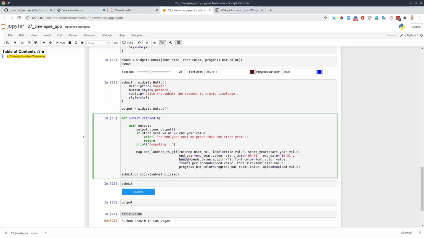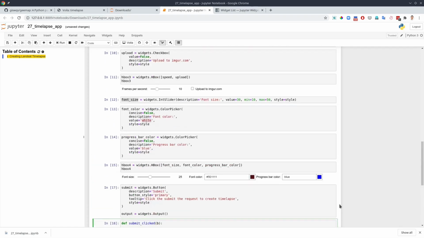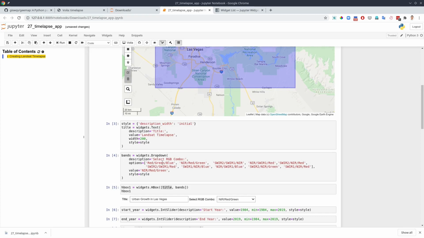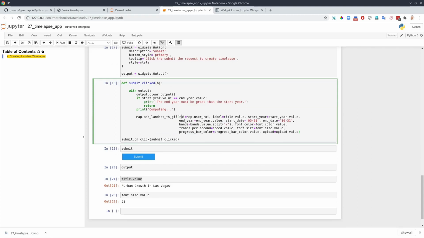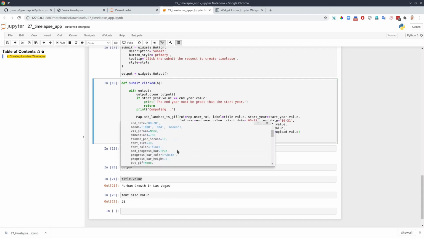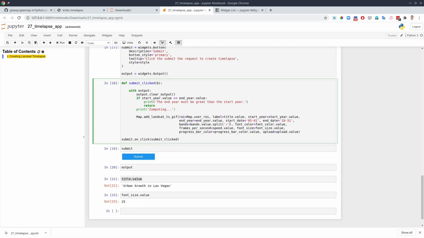And this one is the bands, where I use the split. You will see here, split into a list: red, comma, green, comma, and blue, because this is what you are supposed to use when you use the function. If you need more information, you can put your cursor within the parentheses and then hit Shift Tab on your keyboard. Then you should be able to see in here what you need to pass in, right? This needs to be passed in as a list, and that's why we use the split function. So basically, right now we use those widgets to provide options for the users to select and then execute this line.